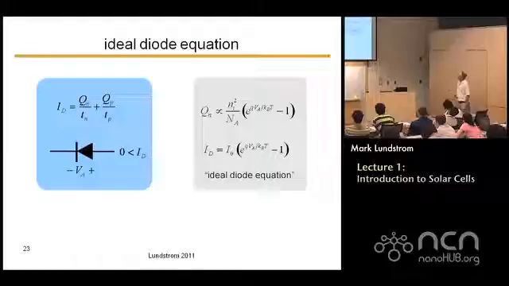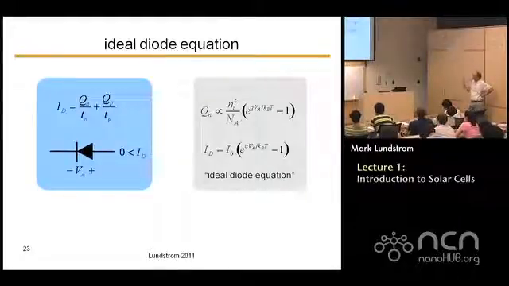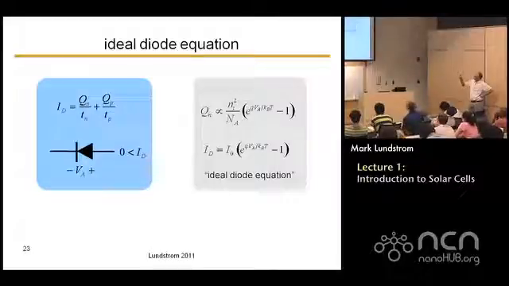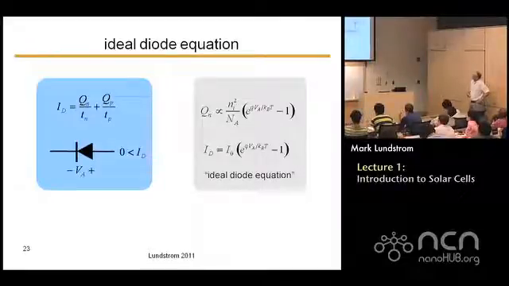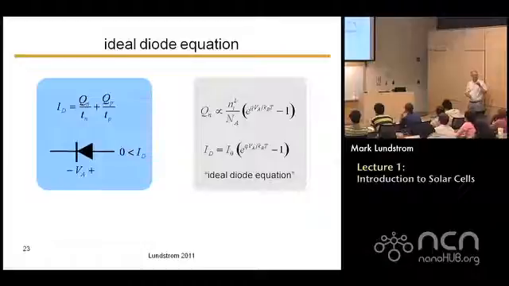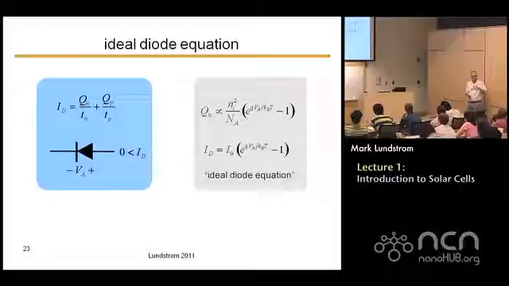Okay. So now we can develop an equation for the IV characteristic. Current is charge divided by time. Q_n is the total number of excess electrons on the P side. Q_p is the total number of excess holes on the N side. And tau is the characteristic time. This is either the time it took to recombine through the defect or the time it took to diffuse to the contact and immediately recombine at the contact, whichever one is shorter.